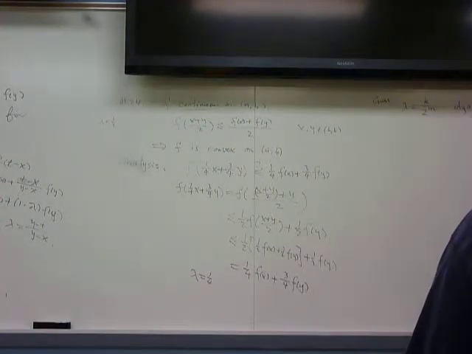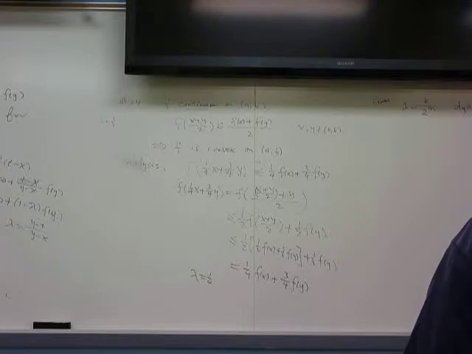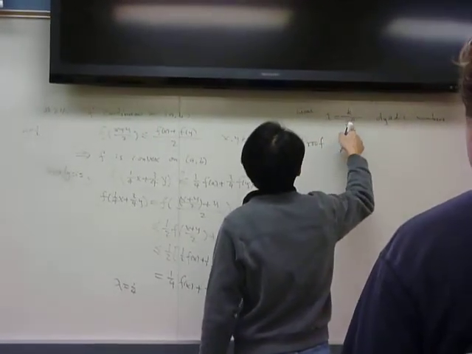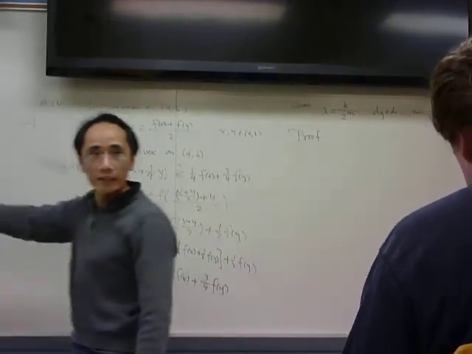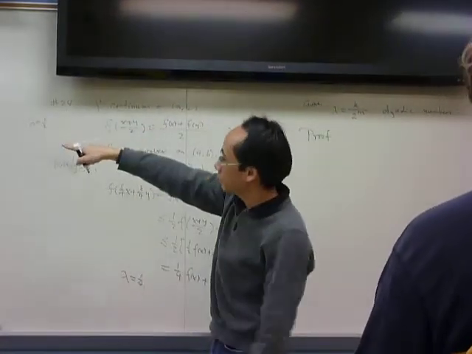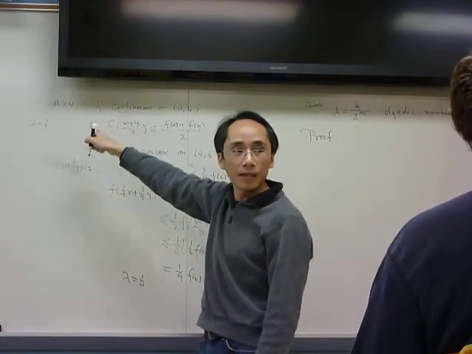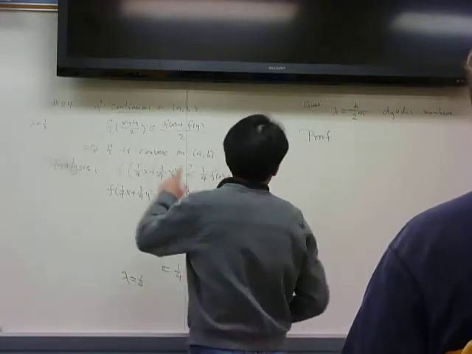And how do you prove that? Induction. You use induction. So let me prove this, and then that's true for any dyadic number. And then how do you prove this is true for every real number? Then you just approximate the real number by the dyadic numbers. And because this function is continuous, you can take the limit. So let's just do the proof.